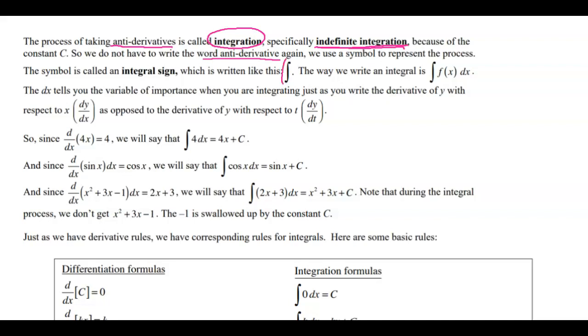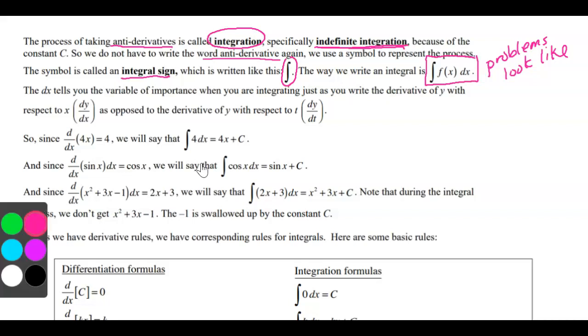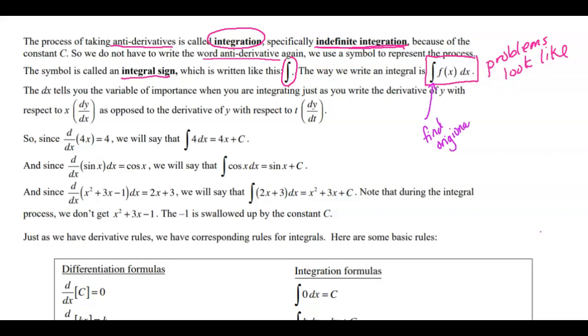So this little symbol right here, that is called the integral sign. All right, and so what you're going to notice is when we're given problems now, it's going to look like this. These are what the problems look like. Now, there's one slight difference, and I don't know if you can even tell. So the integral means to find the original function. But there's this little dx, and it says, ooh, what is dx?